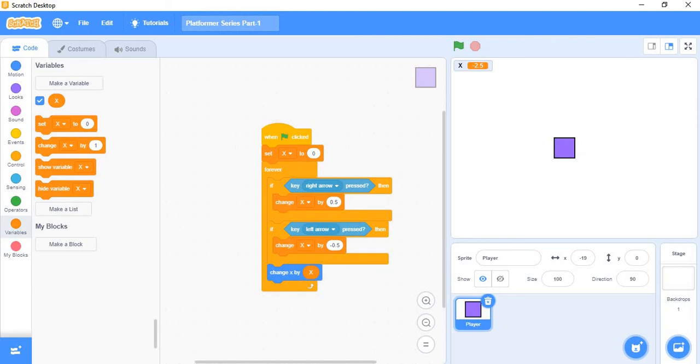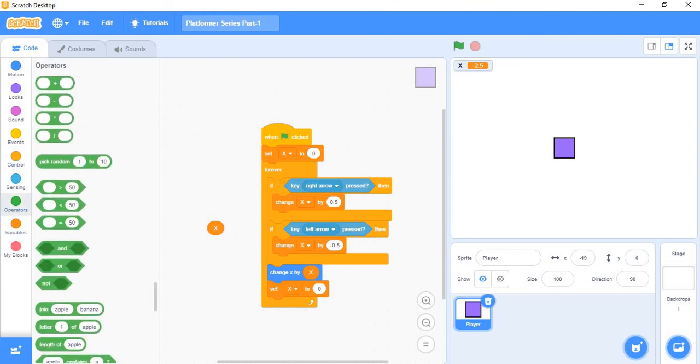So for that, we're gonna put in a set x block, and we're gonna put a multiplication block and put the set x block, and we're gonna multiply x by 0.9. So this calculation works because then it just reduces the amount of x, and then it gives a really nice glide effect on this player.